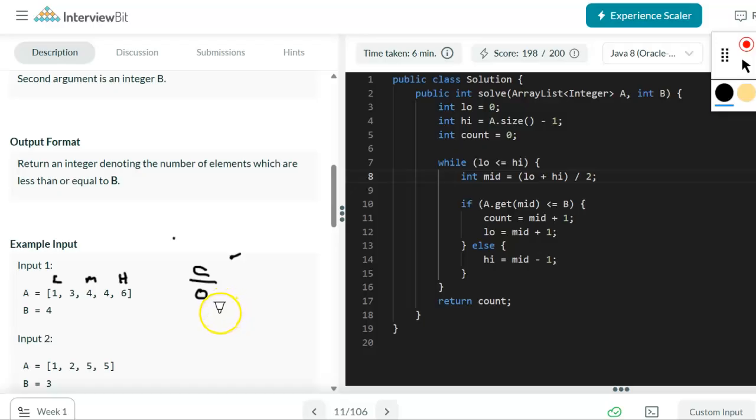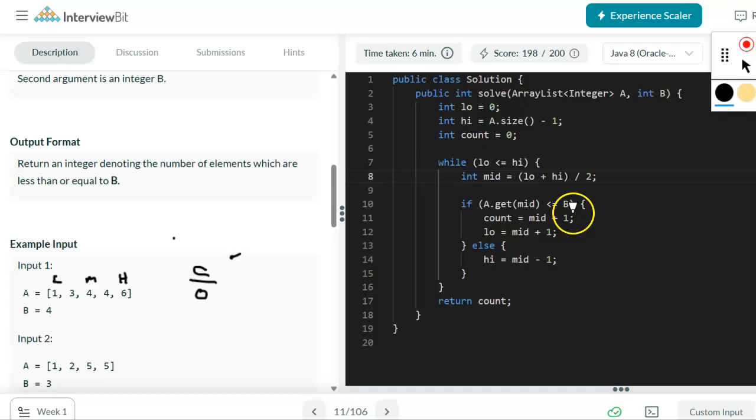If the middle element is less than or equal to b, that's line 10 here, then all the elements to the left of mid are also less than or equal to b because a is sorted, so we can count them and then continue searching to the right of mid for more numbers.